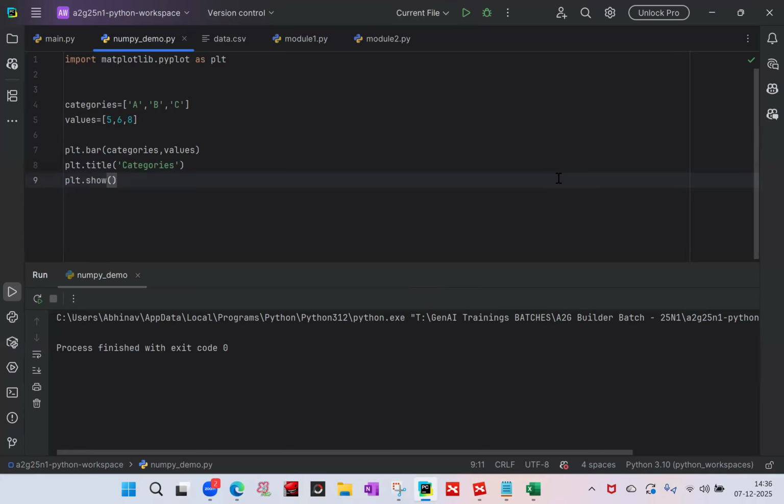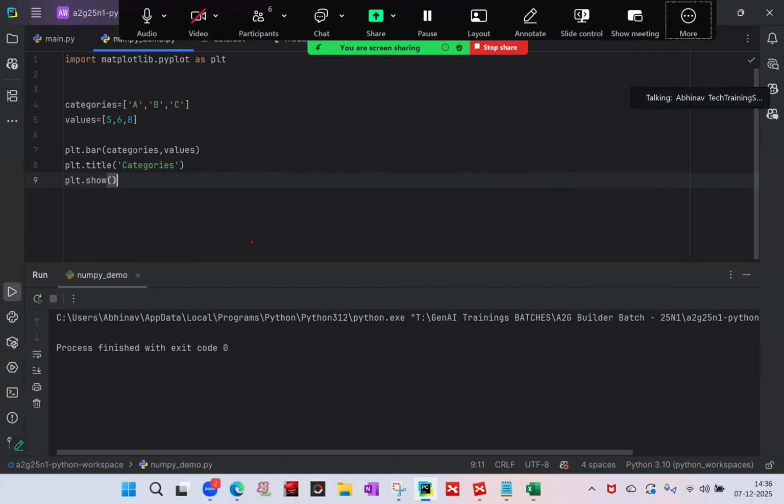Now next thing is histogram. So histogram is something very tricky, right? Not tricky, I would not say tricky, but it is something which might create confusion. So let me explain histogram. What is histogram basically? So histogram क्या होता है?